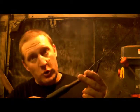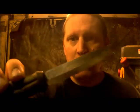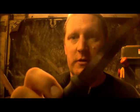So what I want to do is show me doing a flat section on a Mora 510. This is the Ray Mears one I got from Ray Mears Bushcraft.